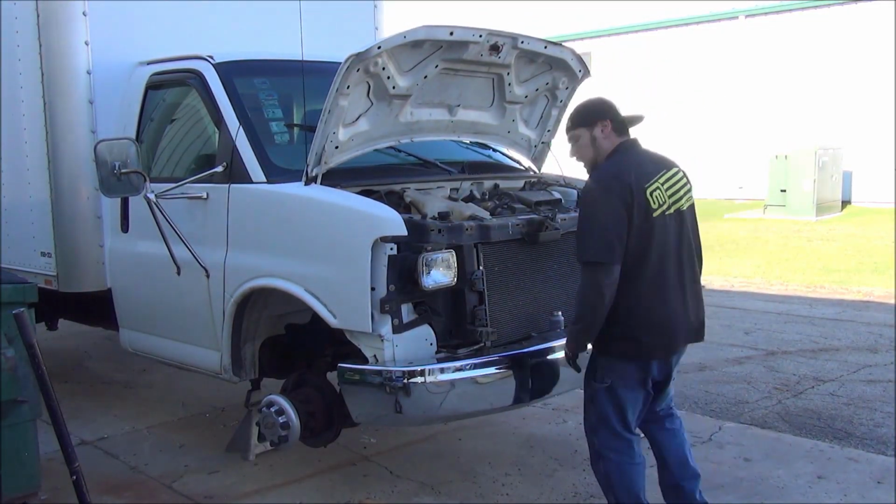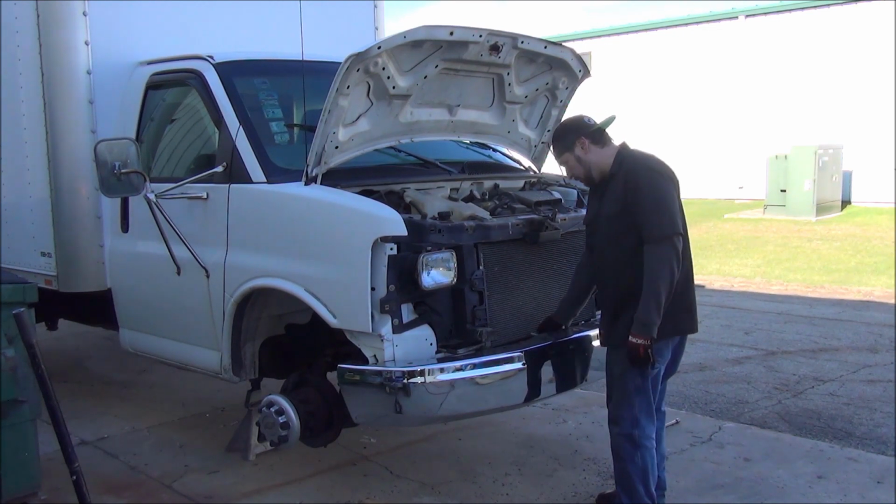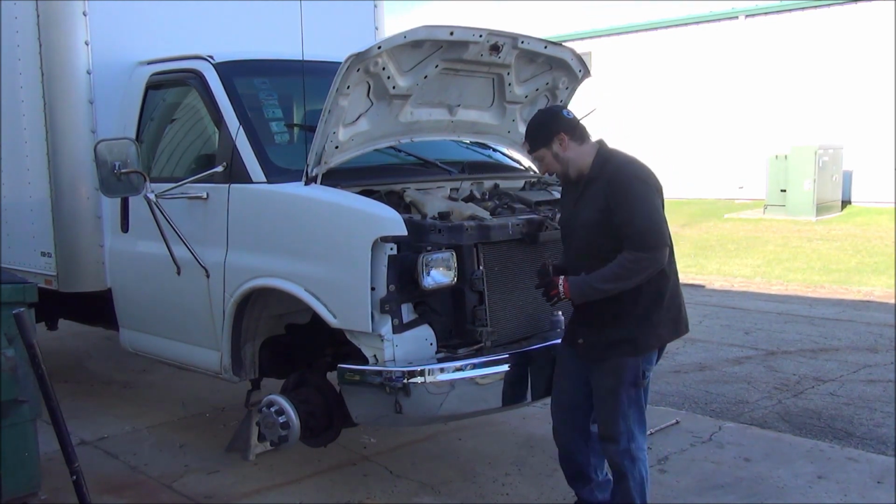All right, we got the bumper back on here. I just slid it on. So far, it's not actually tightened down. Got to put these two long bolts back in.